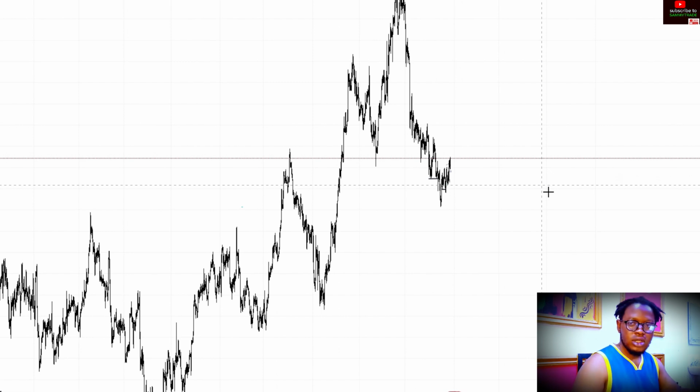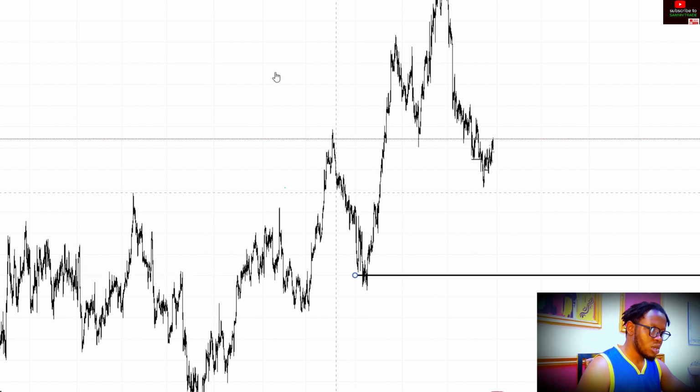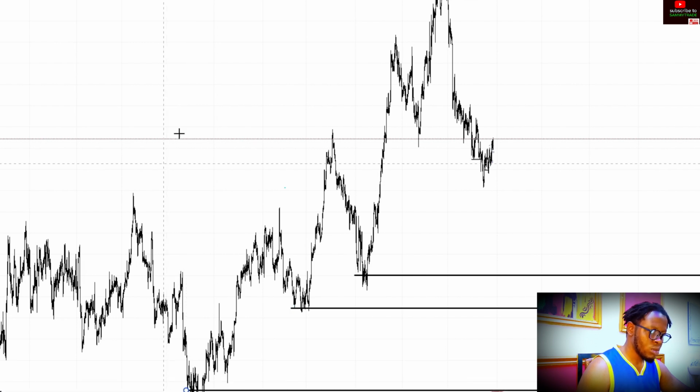Now this is another trade that I took at this point. It's very simple. Now also, like I said on the other trade, price is still bullish at this point, and price is respecting a demand zone. First of all, you are spotting your demand zones. Let me make this real quick. You are spotting your demand zones.